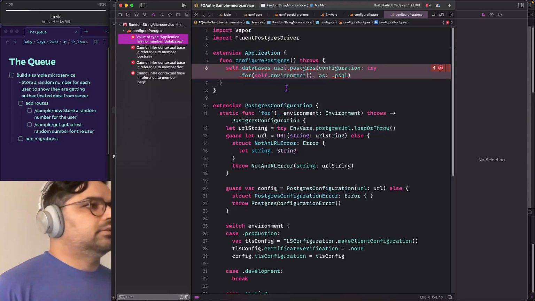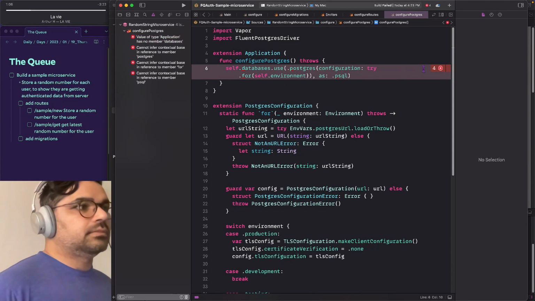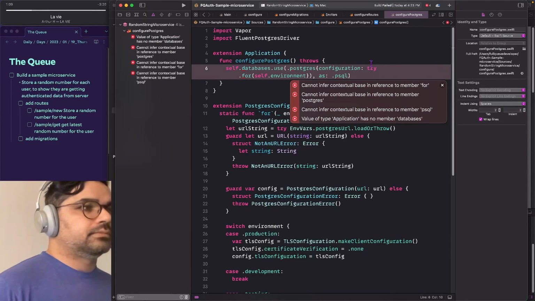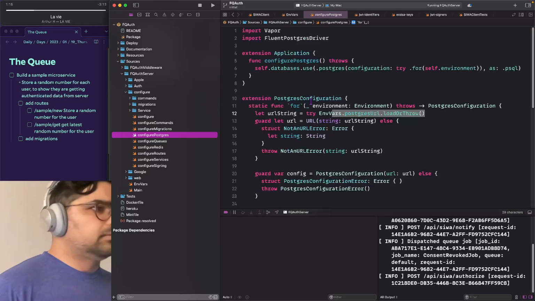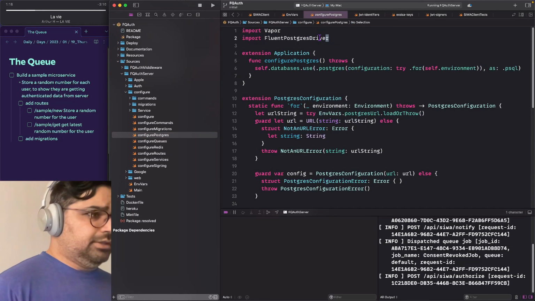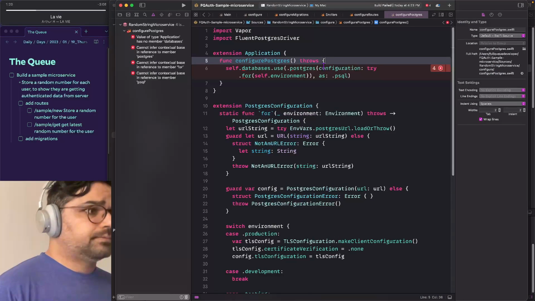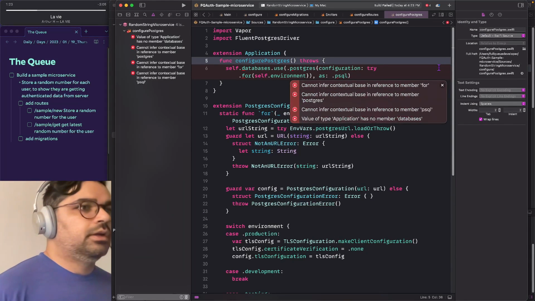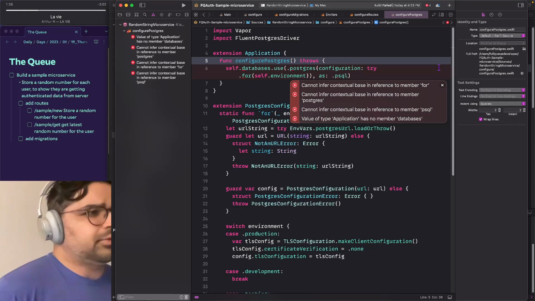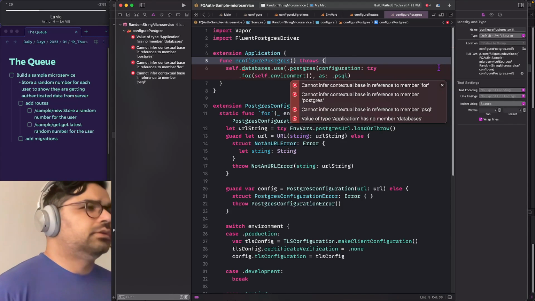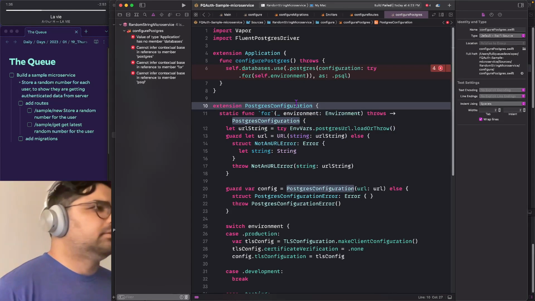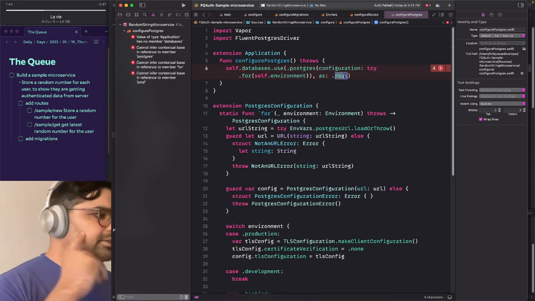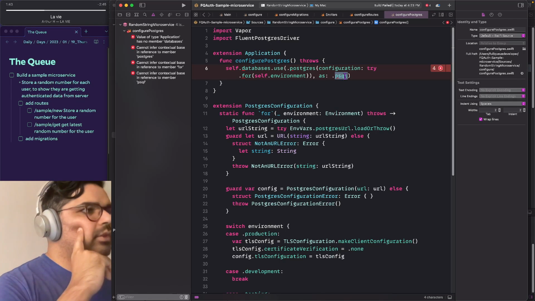build failed. What's your problem? Am I missing something? No, that's the imports. Cannot infer contextual base and reference from member. It's right here. Oh, I can't find this identifier.